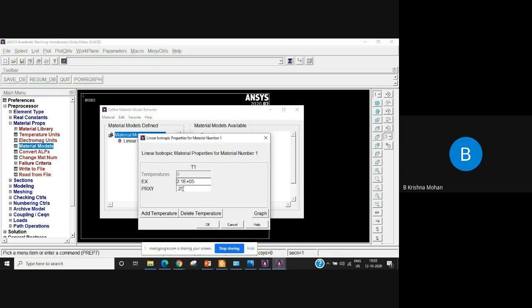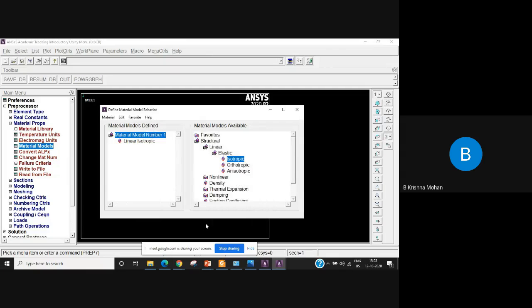Even if you take the Poisson's ratio as 0, it is valid because the Poisson's ratio value varies from -1 to 0.5. You need to remember that it shouldn't be more than 0.5 and it shouldn't be less than -1. It should be between -1 and 0.5. So I'm opting for 0.25. Click OK. I'm closing this window.